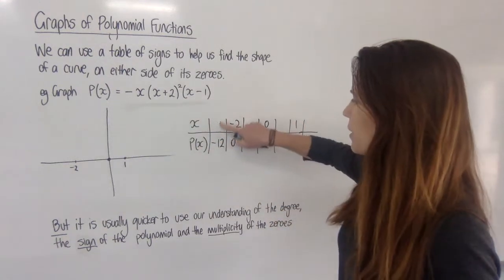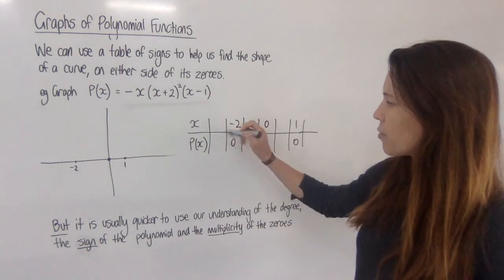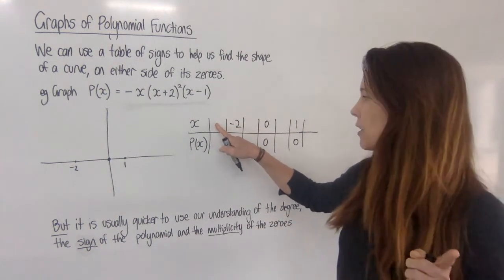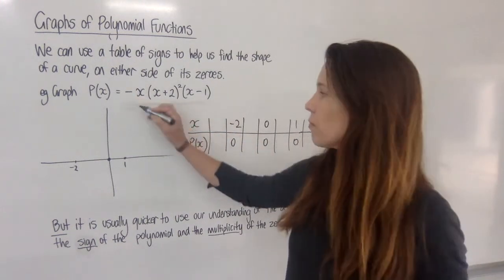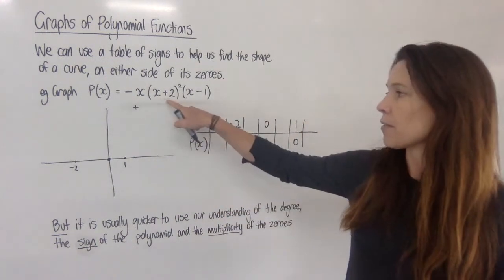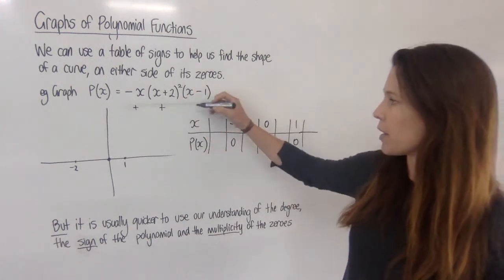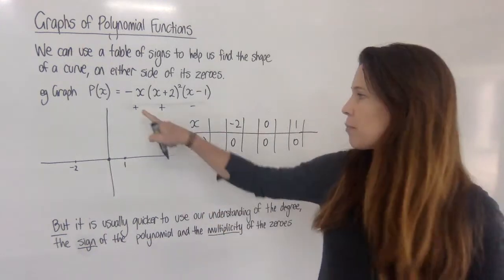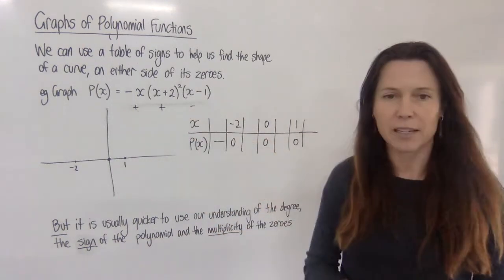Now there's nothing wrong with doing that, but a lot quicker to just look for the sign, because all we're really interested in is whether it's positive or negative. So if I think -3, but don't write it, you can leave that blank, but actually think -3, well that's positive. -3 plus 2, anything squared, this is going to be positive, this part. And -3 minus 1, this is negative.